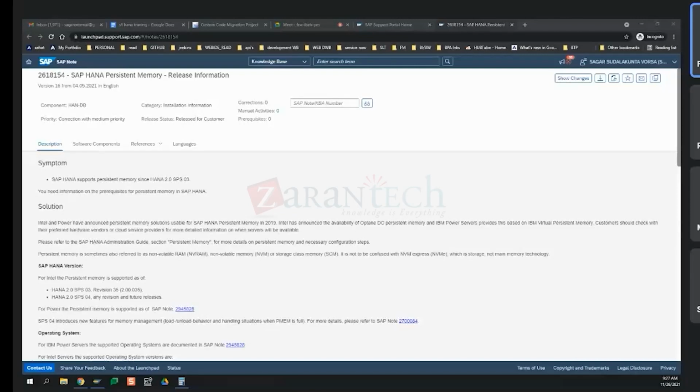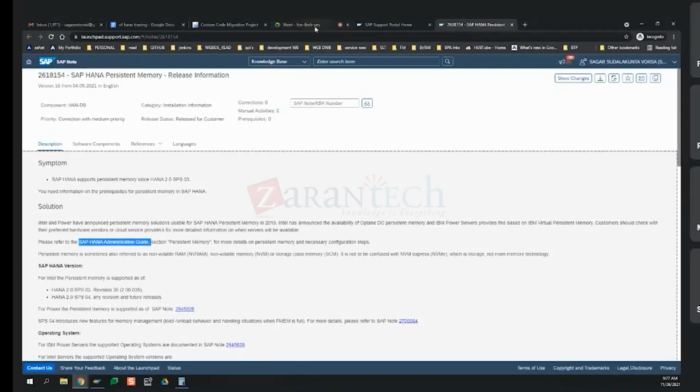Good. So it is pointing to the HANA admin guide. Do you have the latest version of the HANA admin guide with you? No, if you have a link, I can open it. See, one important thing I will tell you, in your entire basis work, earlier the situation was different. A few years back things were very stable. If your senior gives you documentation and you follow those screenshots, things will work. But here, every quarter things are changing. Believe me, every quarter. Whatever you did 3 months back, it would definitely have changed, or SAP would have introduced something else, because it's very quick. And SAP S/4HANA on-premise is a yearly release.